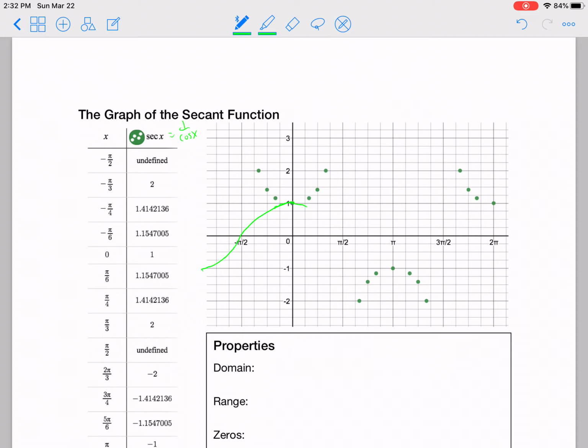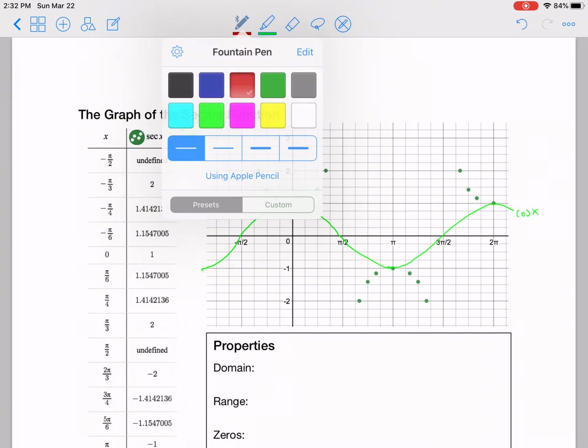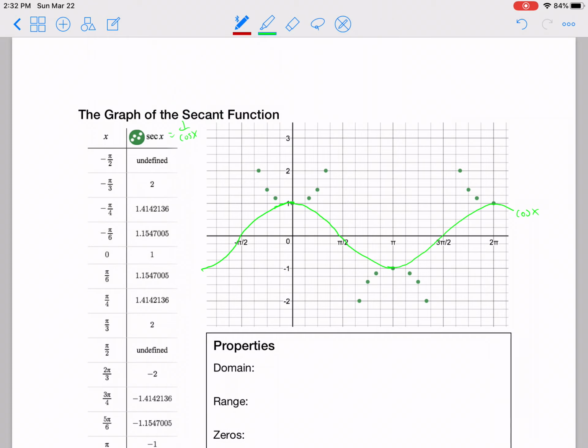Okay? And so anytime I need to graph the secant function, I first start by either sketching or thinking about the cosine function. So this green one is cosine of x. That's what it looks like, and we did that in the last video. And so we're going to do the same sort of thing. And in fact, I think I left off one little step in the last one. But anyway, zeros will become asymptotes. So everywhere there's a 0 on cosine, I'm going to get a vertical asymptote. So right there, right here, these zeros are going to become my vertical asymptotes. There you go, right there.